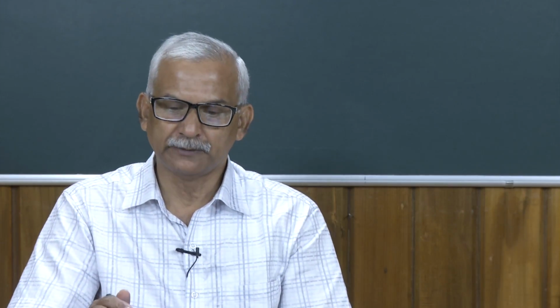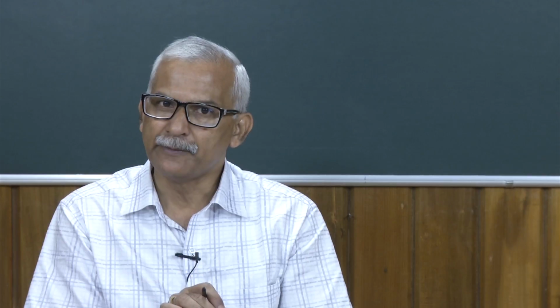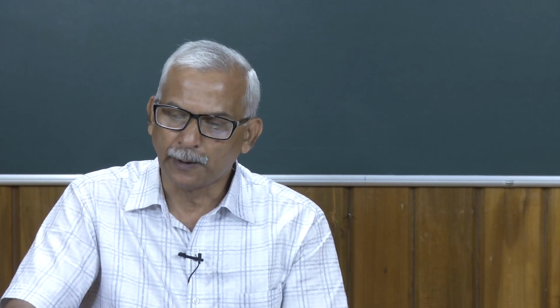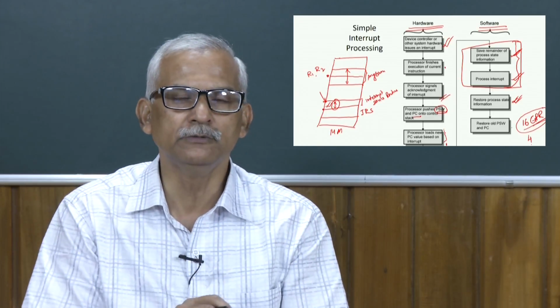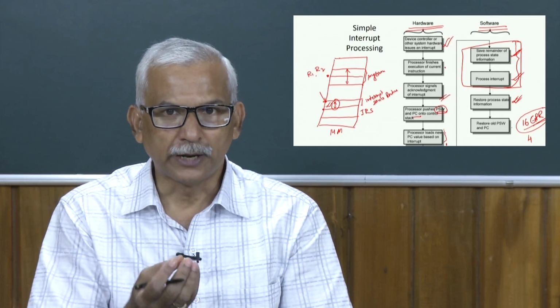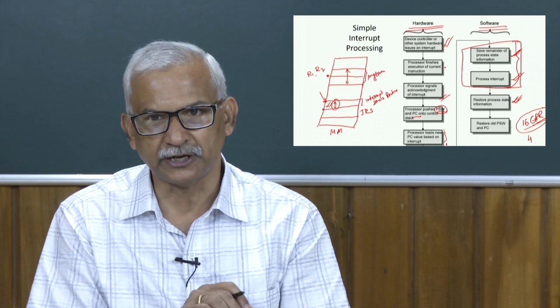And after completion, when we restore them, we have to bring all those values back to the processor. So, it is basically a very heavy instruction, because we have to do a lot of work. But many a time you may find that out of 16 general purpose registers, we may hardly be using, say, 4 registers in this particular program. So, the values of those 4 registers are relevant, and the other 12 registers are irrelevant.